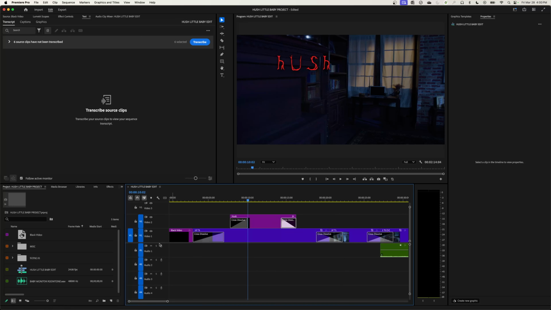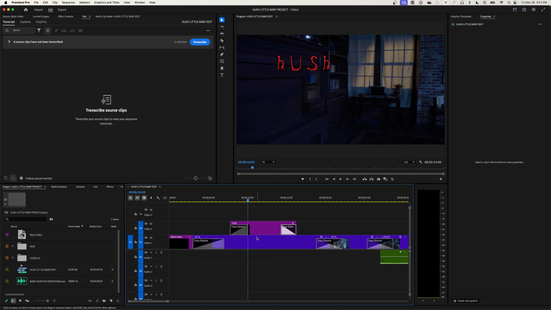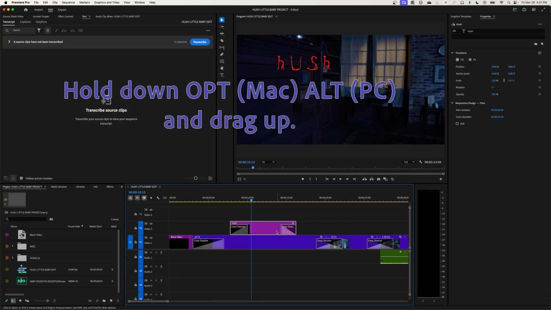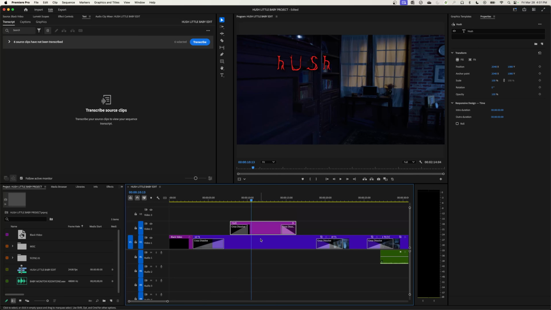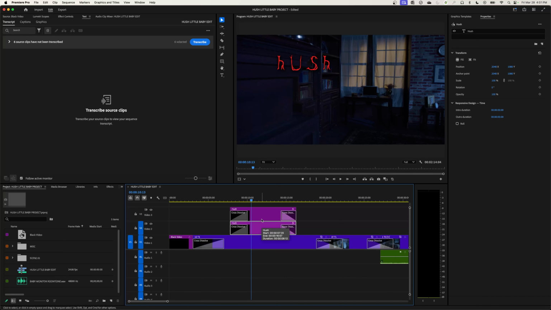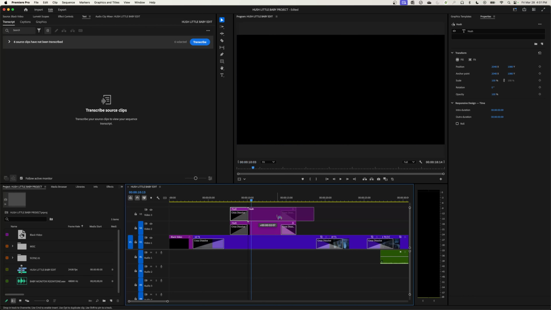And now what you can do is duplicate this graphic file down here on your timeline. Rather than duplicating the text files within your graphic file, the text layers, I'm going to Option and drag this up. That would be Alt drag up on a PC. So what I'm doing there is I'm holding down Option or Alt, and then I'm grabbing the file while I'm holding that down and dragging it up, let go with the mouse, then let go of Option. And now we can grab this and offset it here.